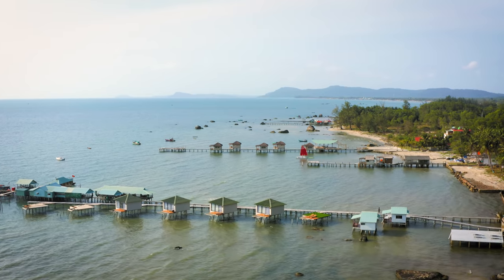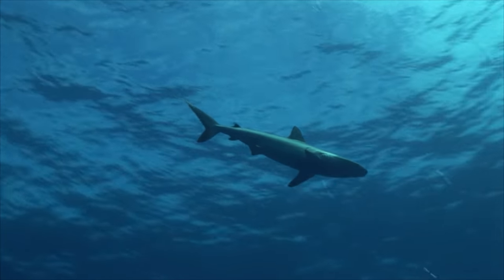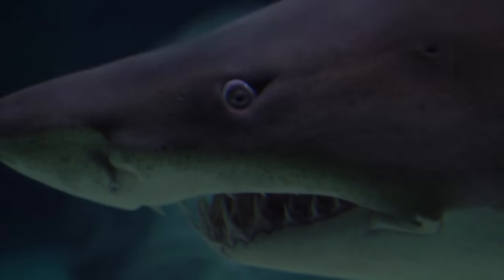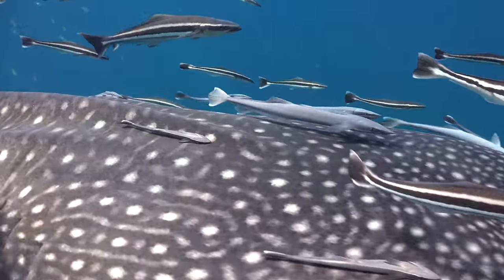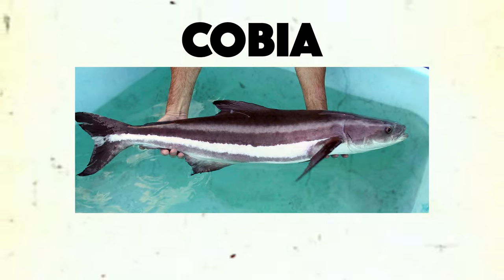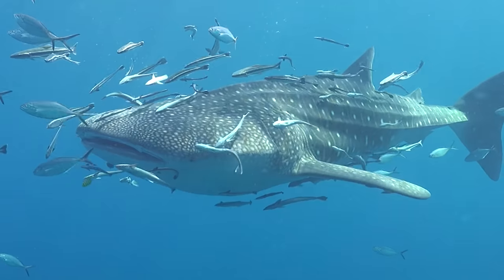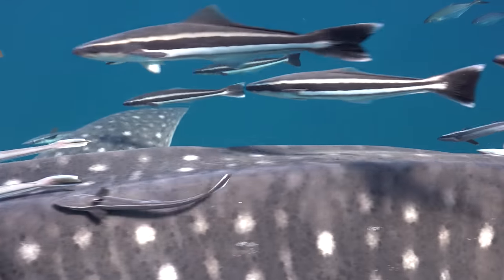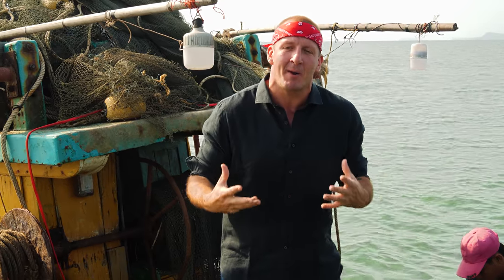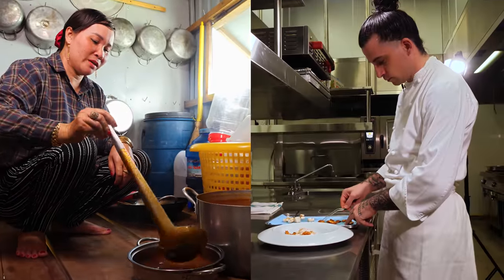The cobia. In the animal kingdom, there are predators and there's prey. But there's a third group, much like my old college roommate — the scavenger. Cobia. These fish are found in warm to tropical waters, usually trailing behind sharks to eat whatever they leave behind. Though sometimes they're mistaken for sharks themselves because of their large pectoral fins. The cobia is a very popular whitefish meat. Today, we're going to see this prepared the Vietnamese way and the French way. But before we get to cooking, let's learn a little bit more about our dinner guest.